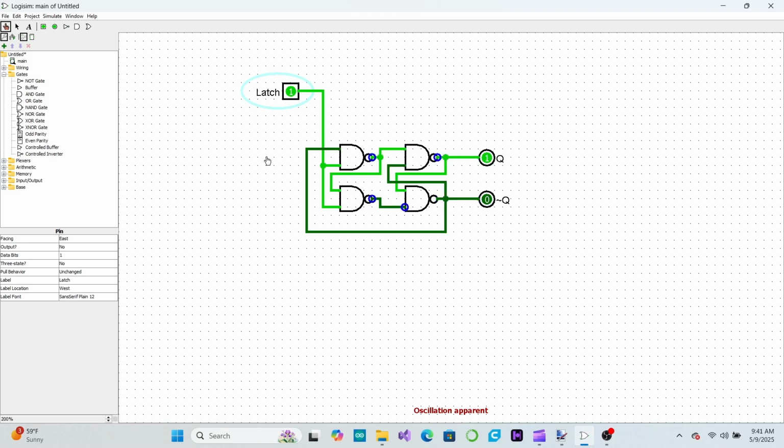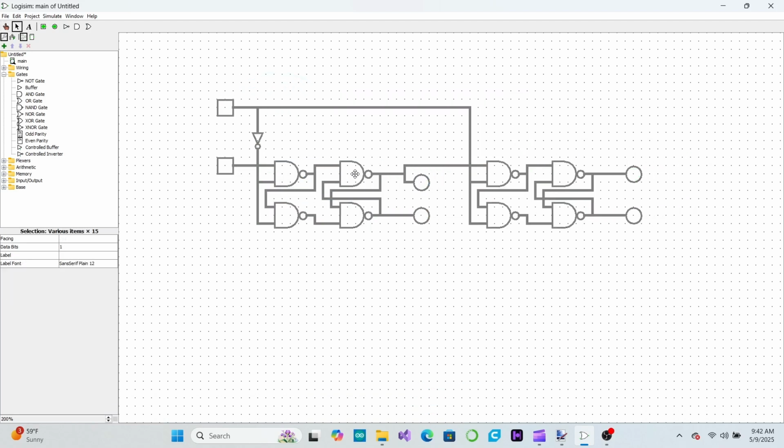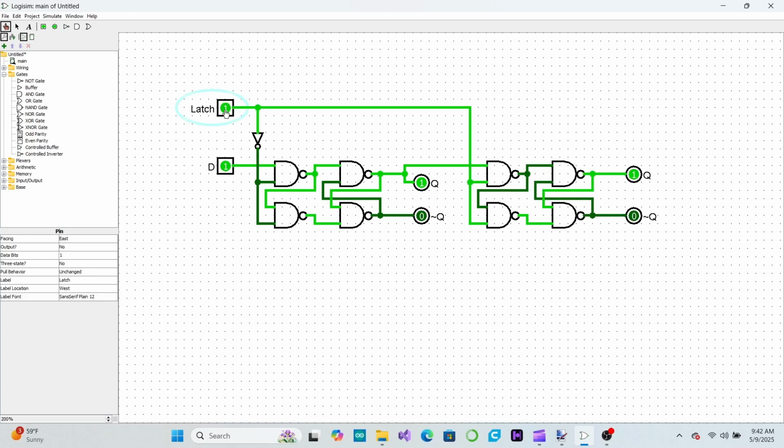Fortunately, the solution to this problem is actually fairly straightforward. We just need to add another latch to our circuit. The output of the first latch will feed into the second, and the latch signal of the first latch will get inverted. So now, the first latch will store data when the latch signal is off, and the second will store data from the first latch when the latch signal is on. This is called a master-slave D-flipflop.